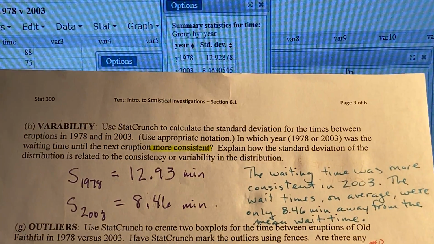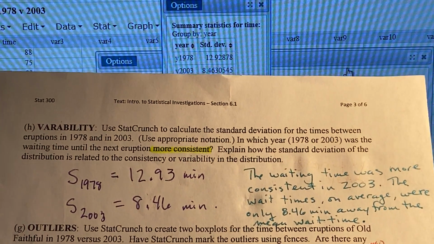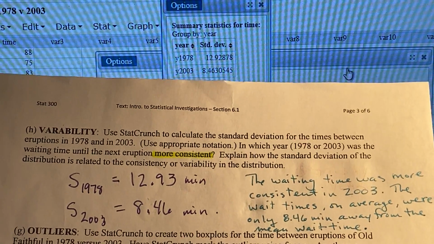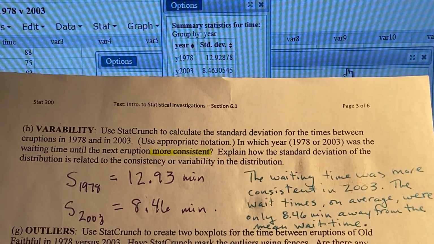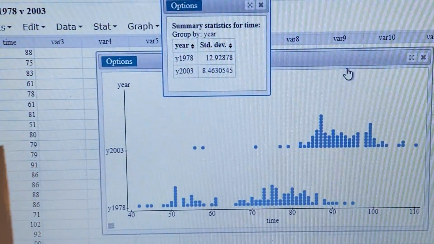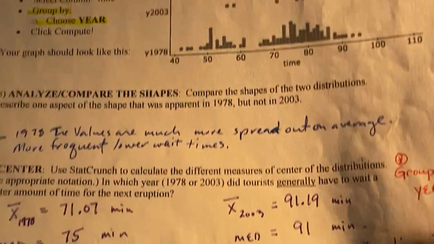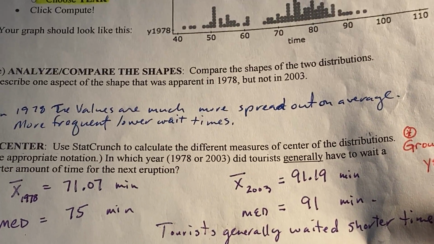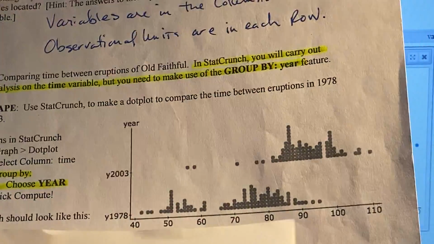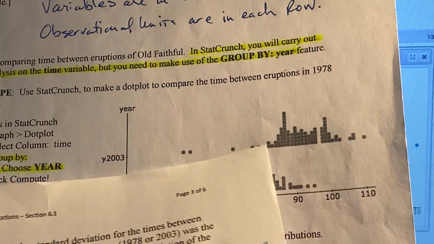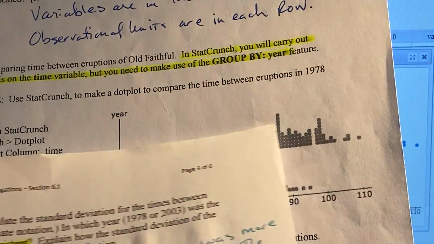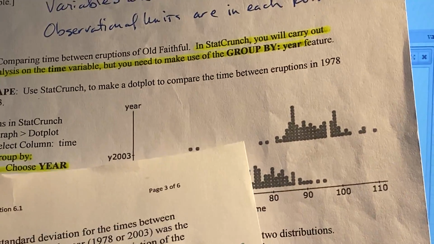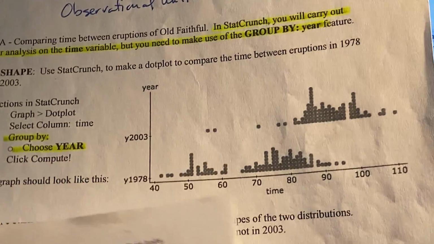They were more consistent, meaning we had to wait a little bit longer. If I look back at the averages, the average in 2003 was about 91 minutes, okay? But you can see more of the eruption times in between were closer to that mean of 90 with a few stragglers over here, okay?